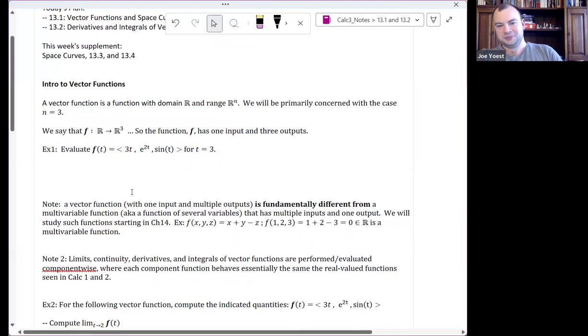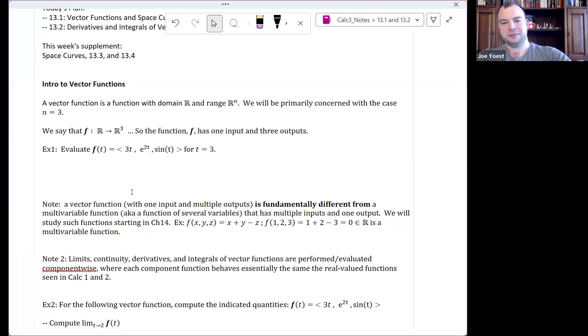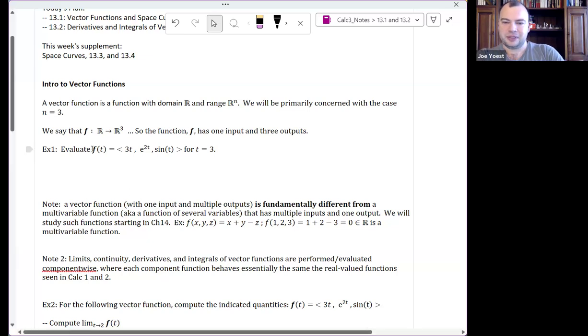So let's look at an example. Pretty straightforward idea, but let's go through an example just to drive the point home. We have a function f of t that's a vector valued function. So f is written in bold because it's representing a vector. And that function is represented by the vector with three components, where each component is a real valued function. Each component individually, say this first component here, takes one real number as input and gives one real number as output. The same can be said of the second component and the third component.